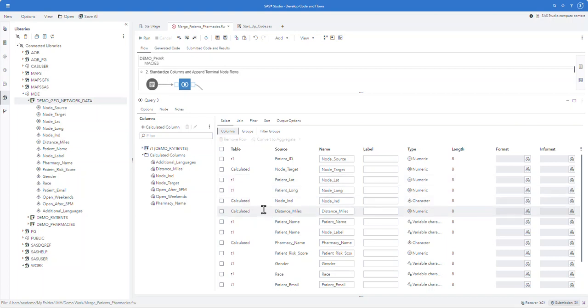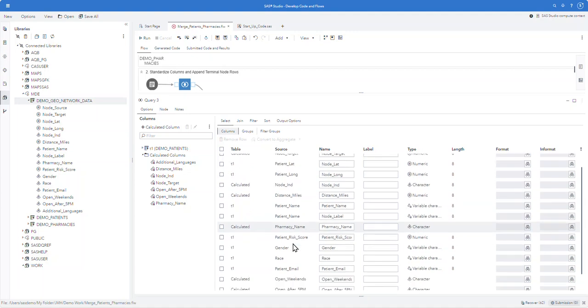And then there are other calculated fields in here that represent some attributes that aren't related directly to just the patient. For example, the pharmacy name. A patient row won't have a pharmacy name, yet it's one of the columns that we are capturing in our final output table. So we'll include it here, but we will calculate it as a null value.